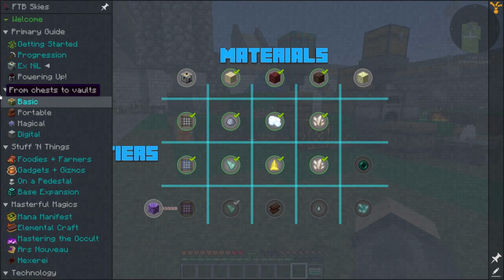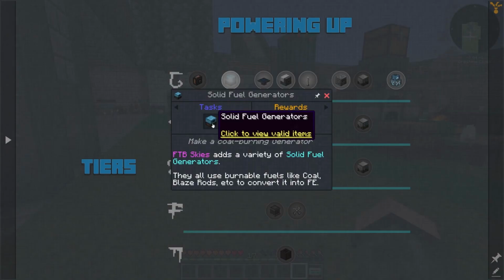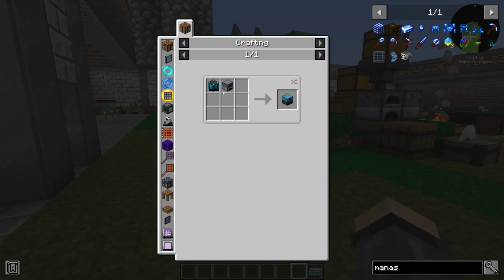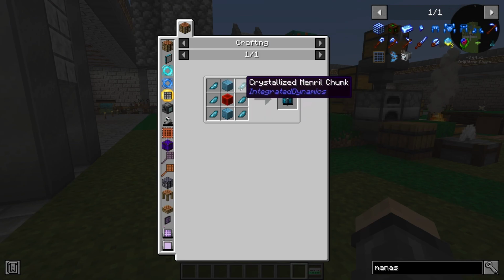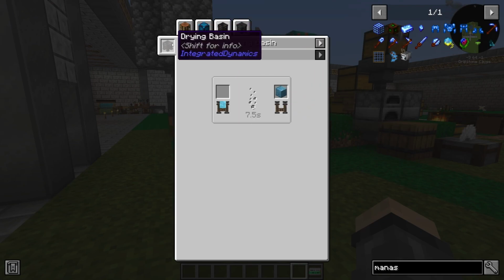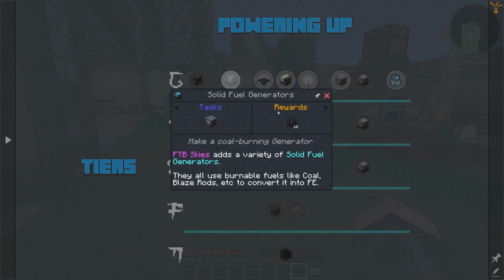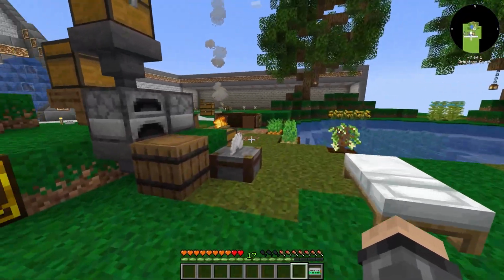All right. We have that done. Now the next thing I want to look into is getting into the Integrated Dynamics generator. So for that, we're going to need to get batteries going. We're going to need to get crystallized mineral. So we need to get into this drying basin. And we need to get into the squeezer.